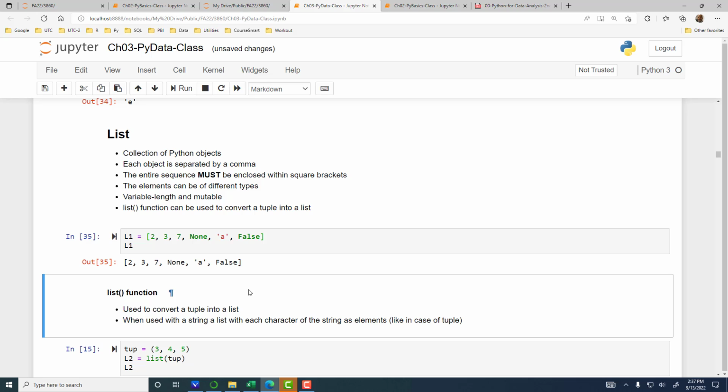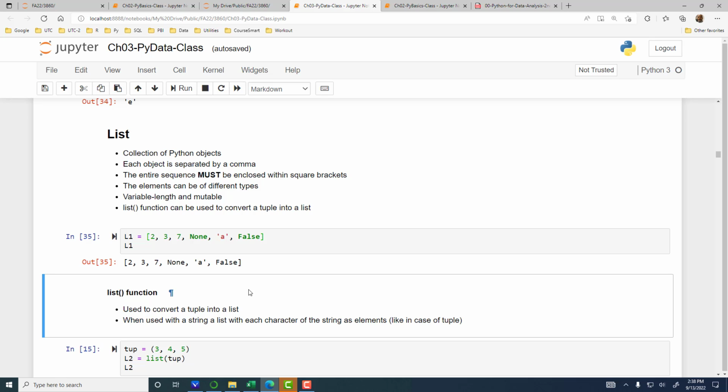List is mutable, and therefore it is variable length. You can add more elements to it, you can take away elements from it. And if you have other data types, you can convert them into a list using the list function.